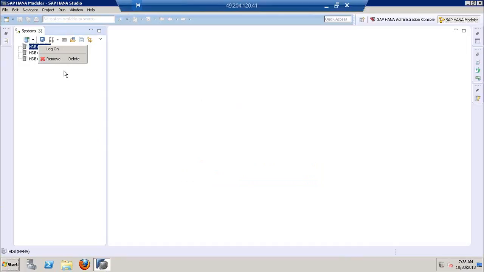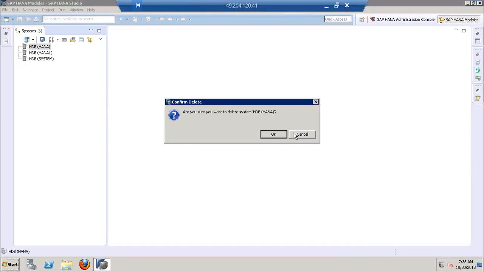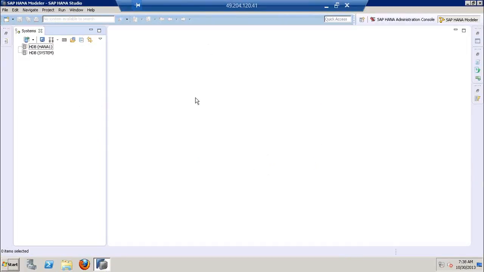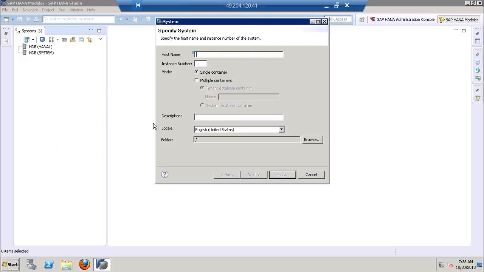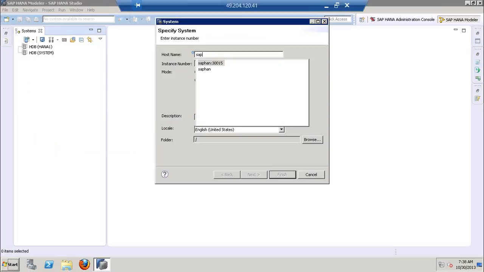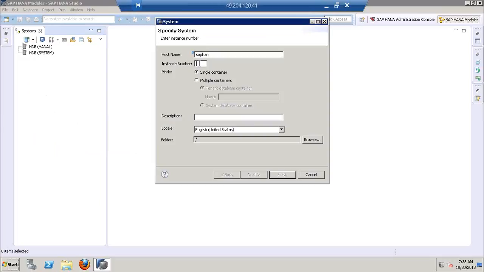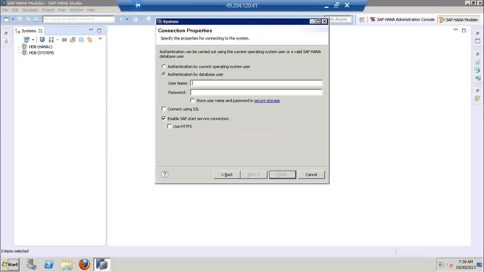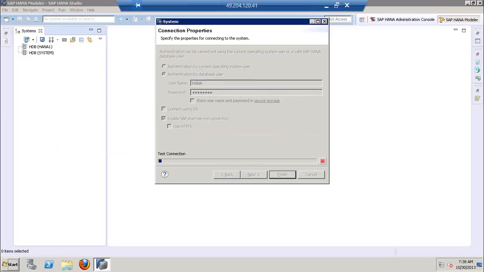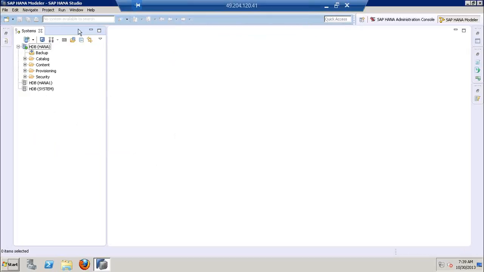So these are the HANA instances that we logged in the last class. As soon as you log on to the HANA Studio, there is an area called Systems area where you need to add the system. What system? SAP HANA, by providing the respective host name and instance number and then username and password. So what you're trying to do here is connect to the HANA database which is installed in the Linux environment. That's it.